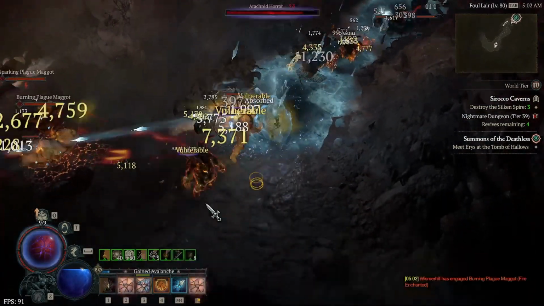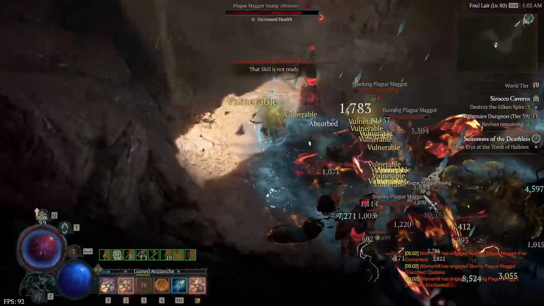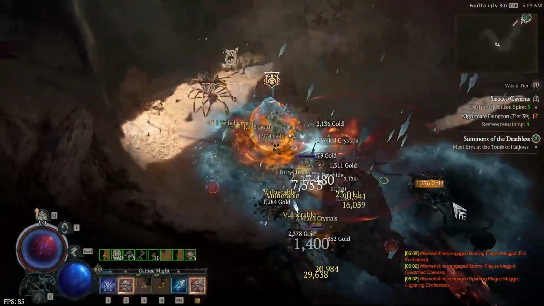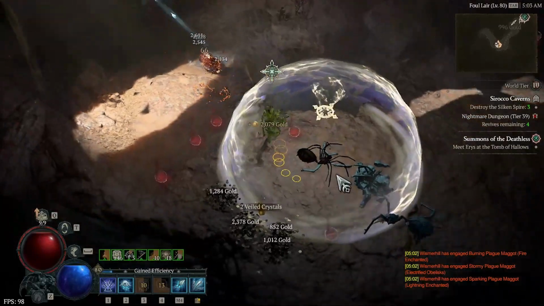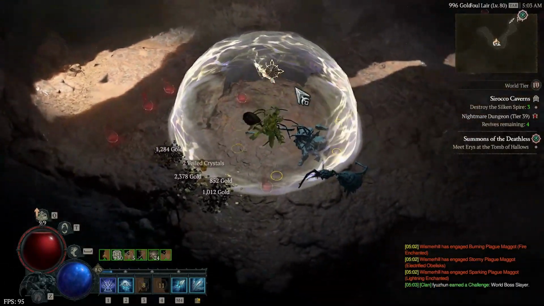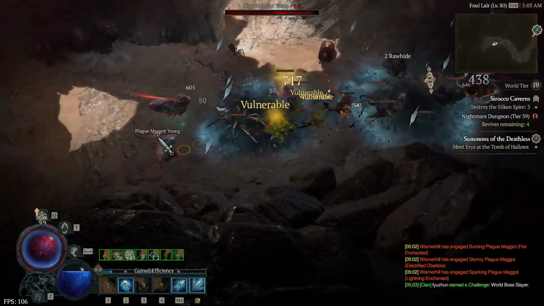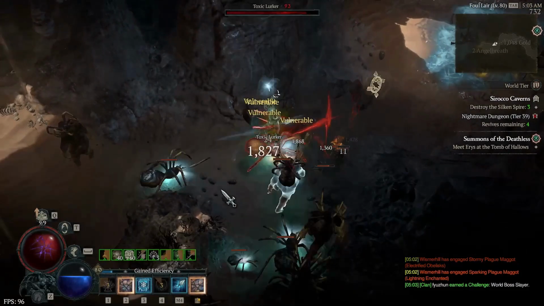I want to give you my feedback on the fastest way to level up all the way to level 100 in Season 2, and the best way by far is by resetting the best Nightmare Dungeon available in Season 2, which is Sirocco Caverns. This is the best place to level up your character. Nothing else comes close. The amount of experience per hour you will get inside this dungeon is absolutely nuts.